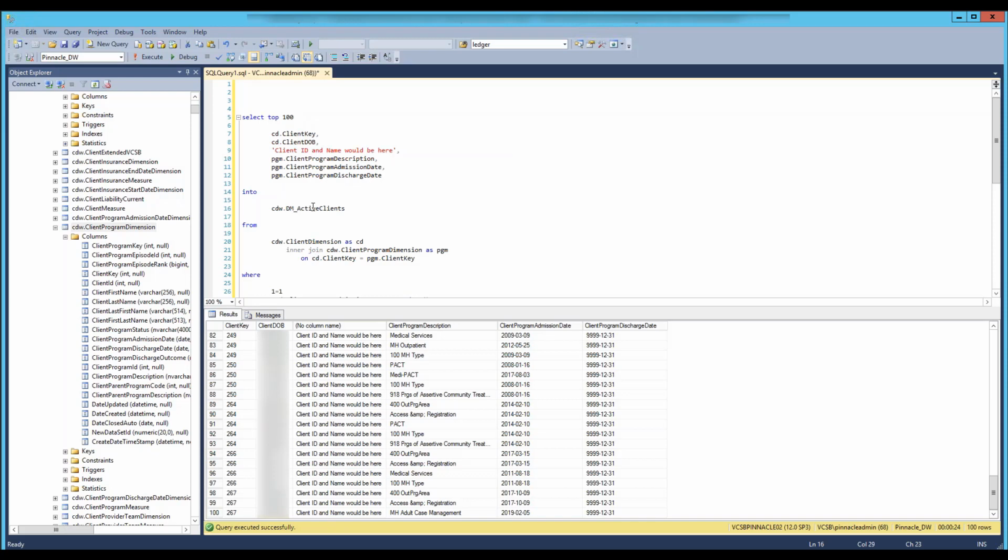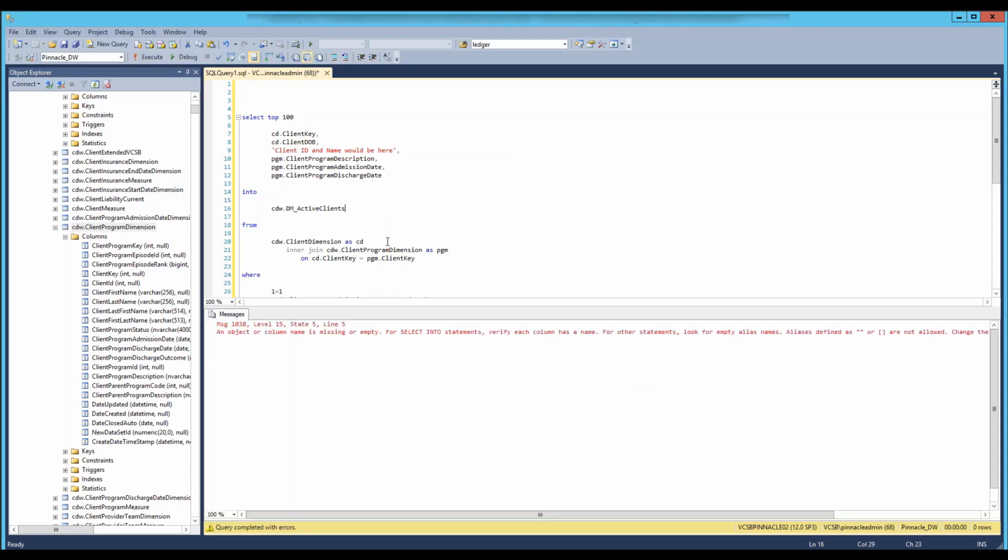And if I run that, oh, okay. It just wants a name after that. If we create a table, everyone has to have a name.